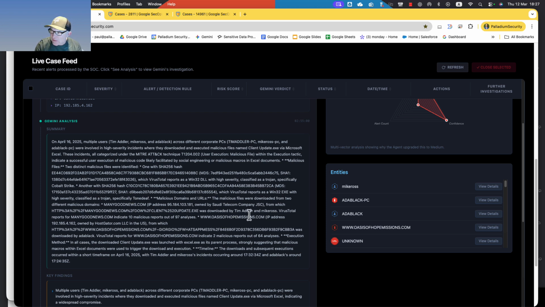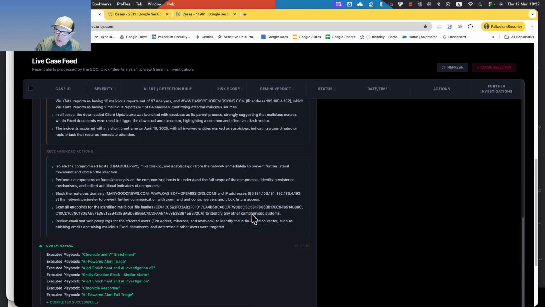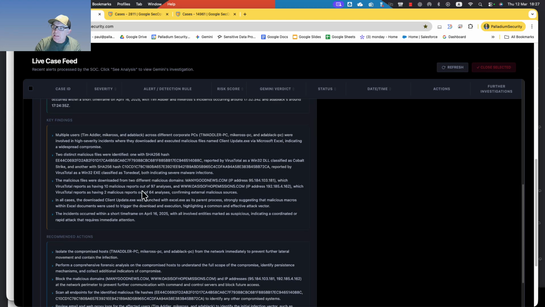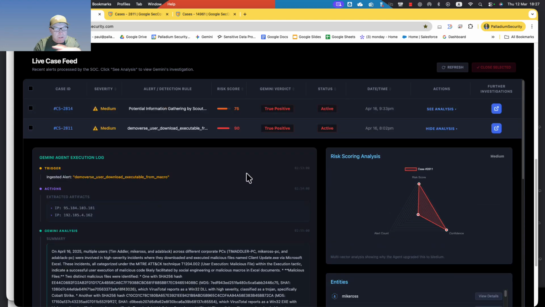This user, Tim Adler, is downloading a whole bunch of Trojans onto a machine. It gives me the findings, and then it shows me the investigations that were run in SecOps on every alert to help me get to a really high fidelity risk score to know this is what I need to focus on. Okay, so when it's not a true positive, we can just go close them. We're not going to focus on them right now. We're only going to focus on this because a lot of tech has been able to tell us, hey, this is a problem.